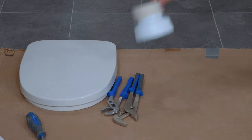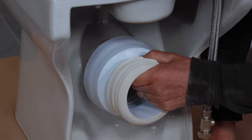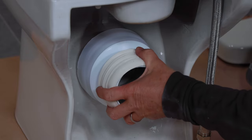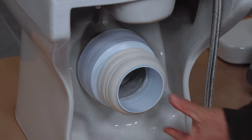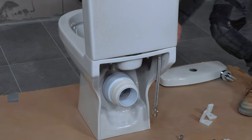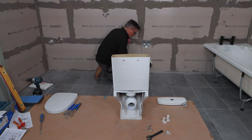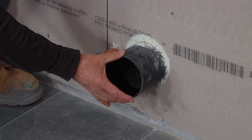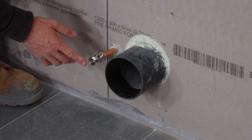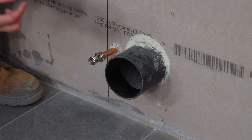The next stage: I'll take the pan connector which connects the back of the toilet to the actual 4-inch waste pipe. It's got two rubber ends — one will slide over the pipe on the toilet, put it right up to that rim, and then that's ready to go straight into the 4-inch waste. Before bringing this over and offering it up against the wall, have a look if any alterations need to be done on your pipes. We've got the 4-inch waste here with a little bit of flexibility, and I've got my 15mm cold feed coming in with an isolation valve on.